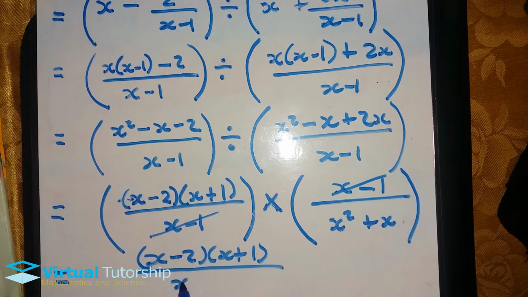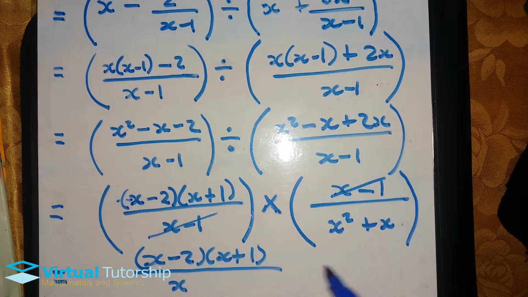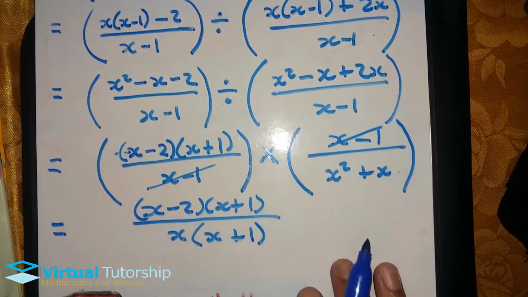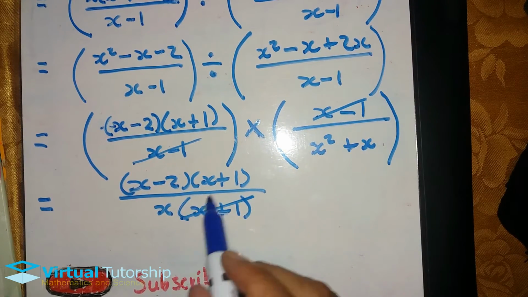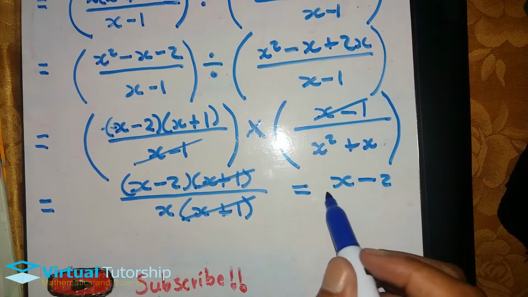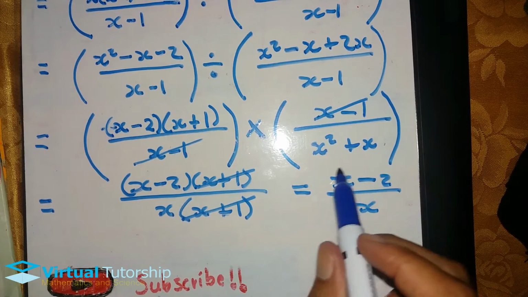Ubani ama-factors okhona x, kahle kahle in a common factor this expression, which is x. So nangikhipha x as a common factor ngisala no x plus 1, then voila, this one is divided by this one, so kuzoba x minus 2 over x okusalayo.